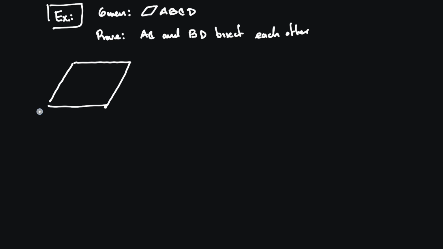The parallelogram is A, B, C, D. Let me draw the points. Sorry if it doesn't look perfect, but this is the idea. So what I'm asking you is that this line right here and this other line bisect each other. So this point makes this and this congruent and this congruent. That is basically the problem.